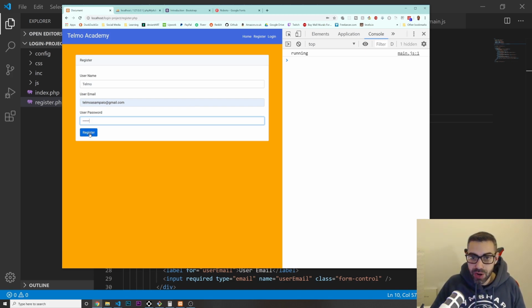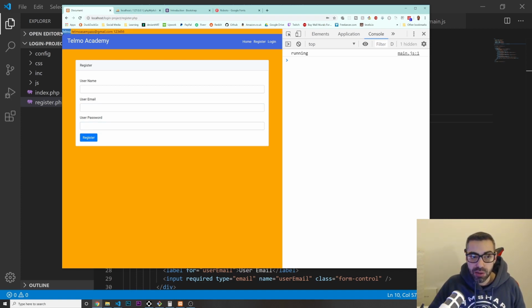If you press register, we should see all these values on the top. It means that we are grabbing all this data from our form. Let's see if it's working. Register, and look, I got the name, the email, and the password as well. So this is all great.